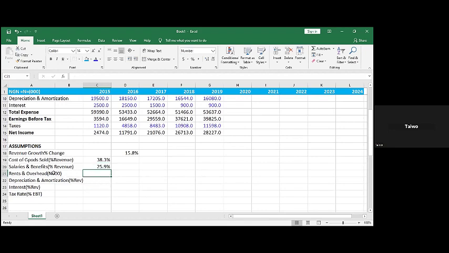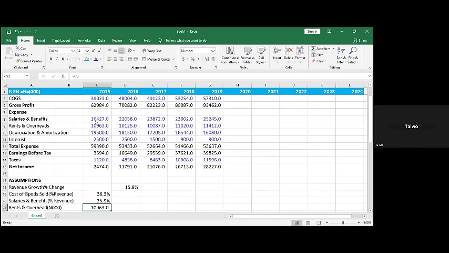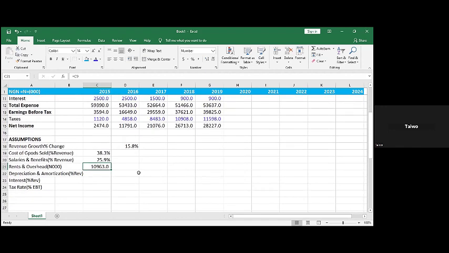Then the rent, we are taking it as the Naira value. So it's going to be equal to, then you go to the rent, this is the rent. Then just click enter. It's going to take that figure. The same thing, amortization, take it as percentage of revenue.